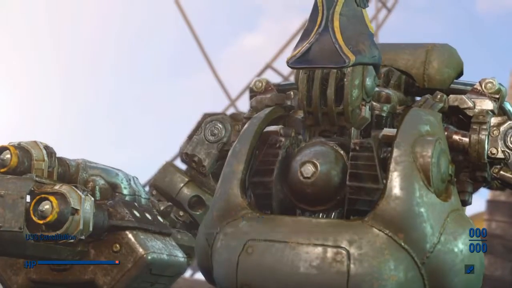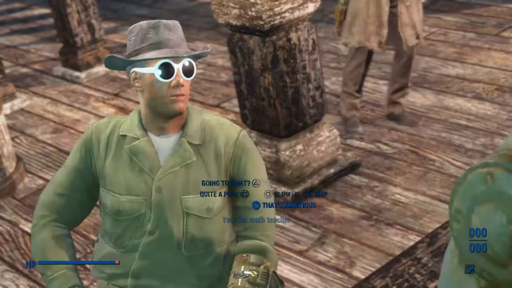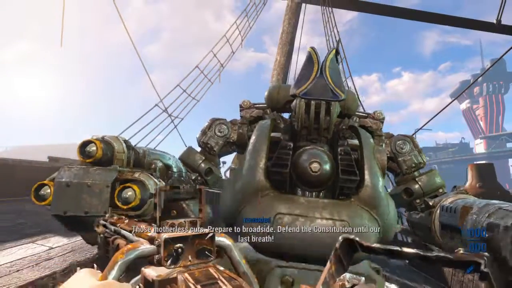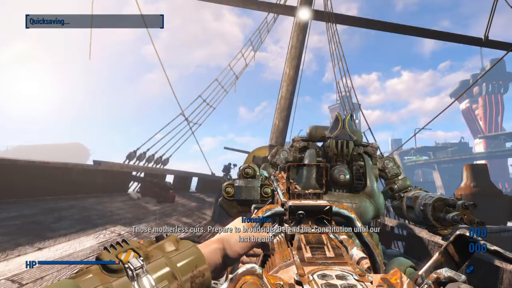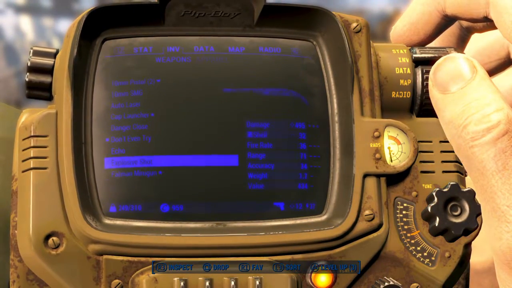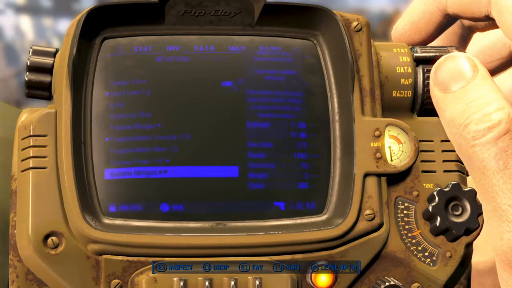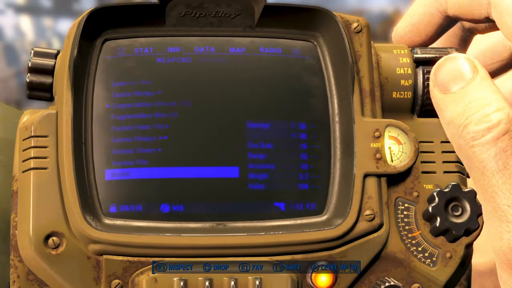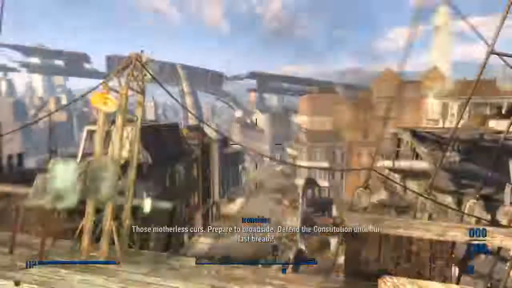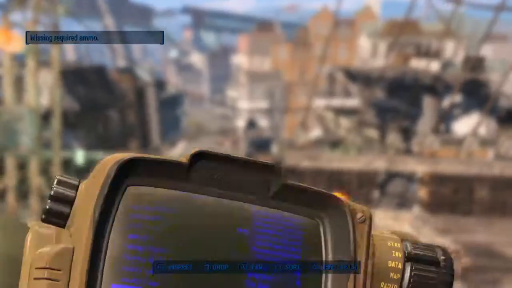NX-42 rockets, the Constitution will... As they say, Mr. Navigator, put her to those motherless curs. Prepare to broadside. Right. Last time I used that. This time... We ain't gonna be so nice. We gonna be mean. What's this? Defend the Constitution.